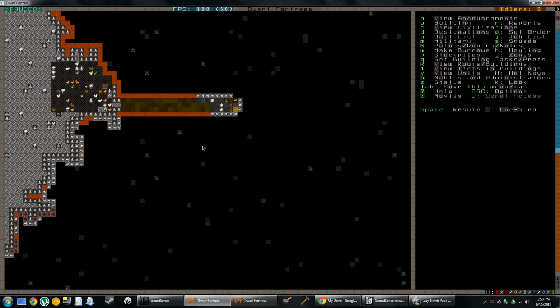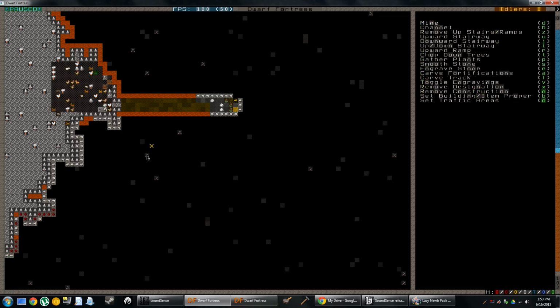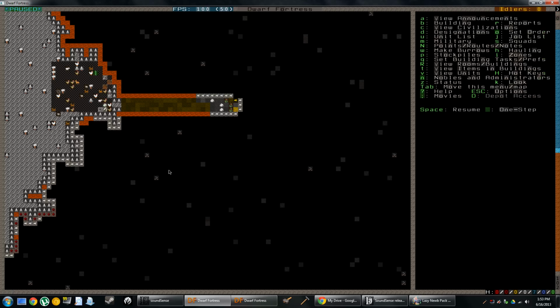And it conflicts with this mouse query tracking tool. So you know how when we click D and it kind of follows our mouse? Well, unfortunately that makes it so Quick Fort won't work. So if you're going to use Quick Fort, which I recommend you do learn how to use it, it's a very good program, we just need to temporarily disable mouse query tracking.